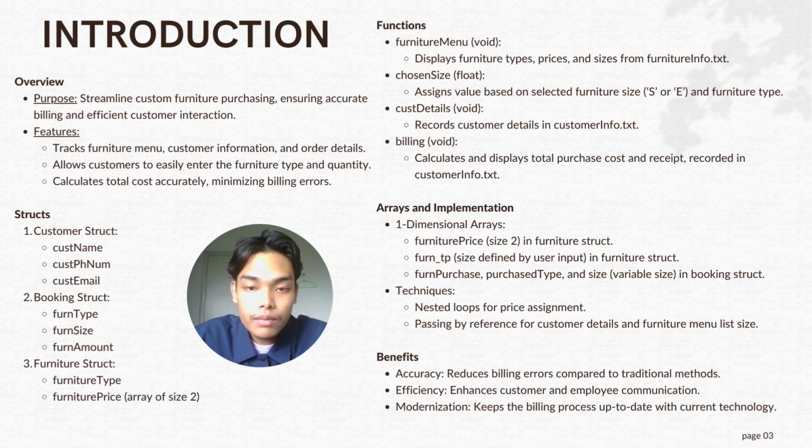So the last one is the benefits of the system. First one is accuracy. We can reduce billing errors compared to traditional methods. Next one is efficiency. We can enhance customer and employee communication. And the last one is modernization. We can keep the billing process up to date with current technology.